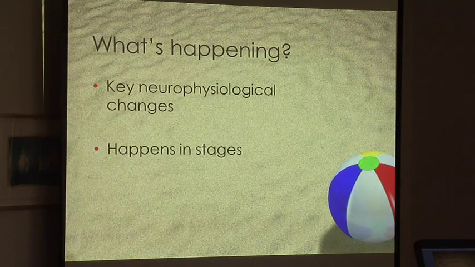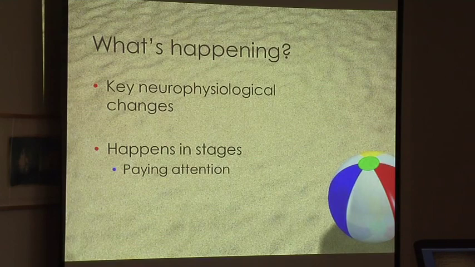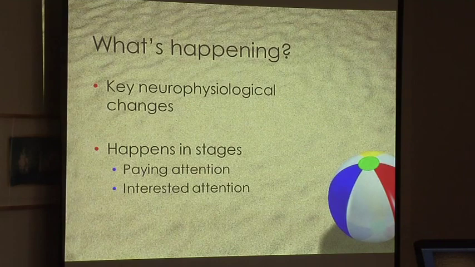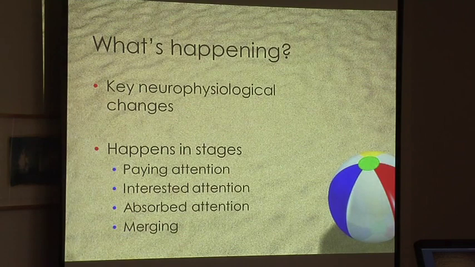And it also happens in stages. You can imagine this happening with students in the classroom: you start off paying attention to the task, then you have interested or more engaged attention to the task, absorbed attention, and then essentially merging. For me, the first experience I really had with flow was as a child reading. If I found the right book, I would go through these stages so fast that you could say whatever you wanted to me at whatever volume you wanted, and I would not respond. I was completely undistractable. And that's what you're hoping for with some of these types of experiences. You want to get students to the point where they can engage in the task in a way that they cannot be disengaged easily.